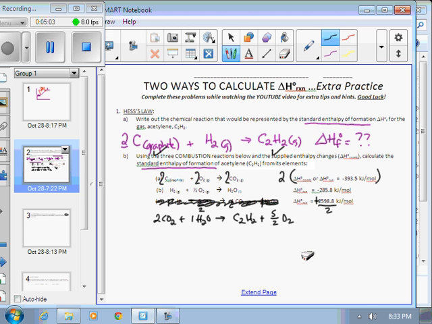Okay, well now we're going to go ahead and make sure that we actually did this right. So what I like to do is circle the things I'm supposed to have. So let's see, there's my acetylene, bam, it's in the right spot. There's my graphite, and it's the right number, and it's on the right side. And there's my hydrogen, okay? All this other gobbledygook better be crossing out.